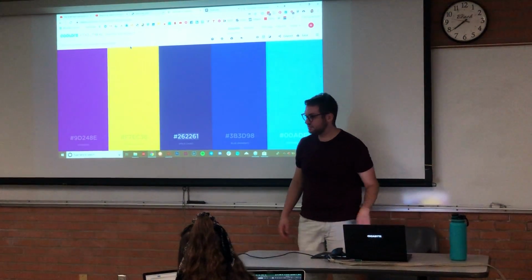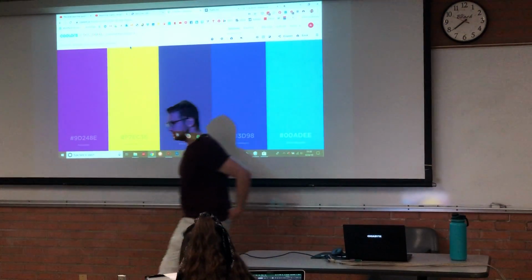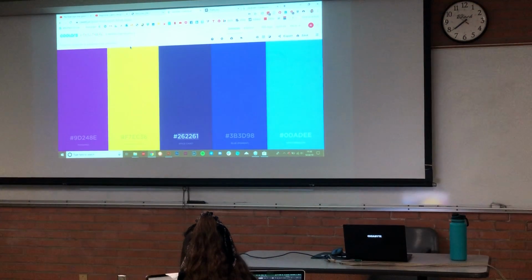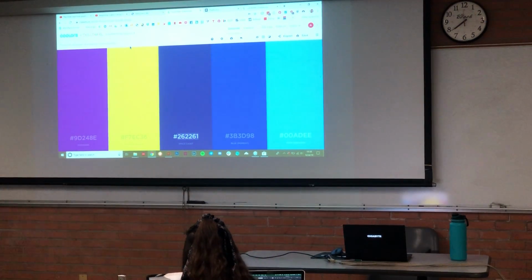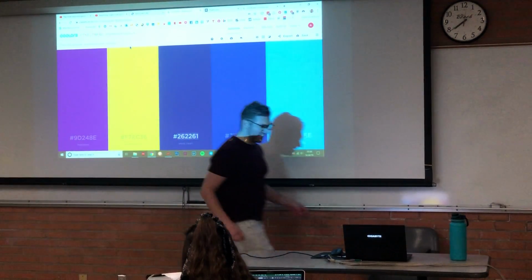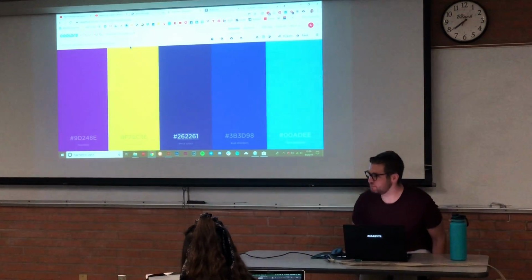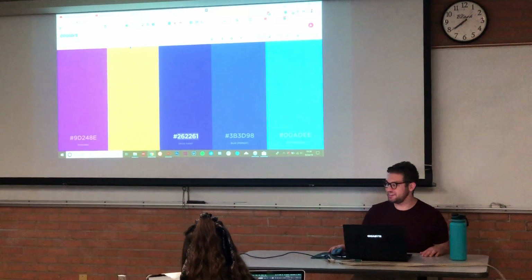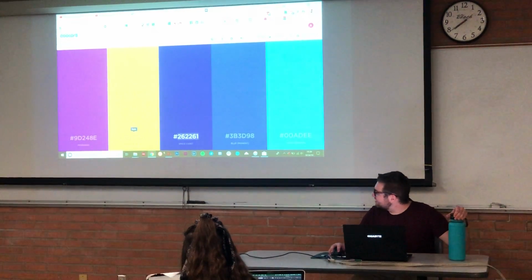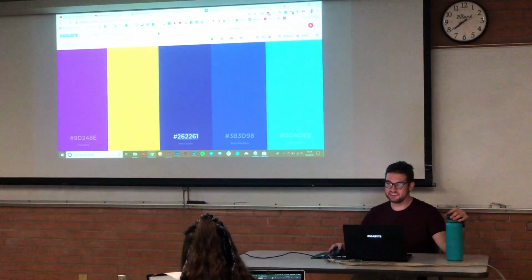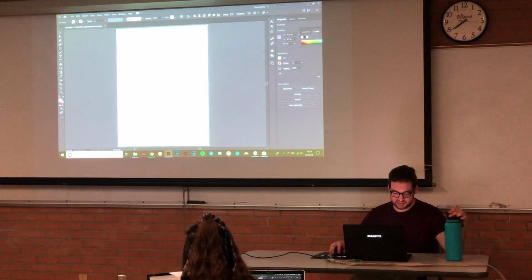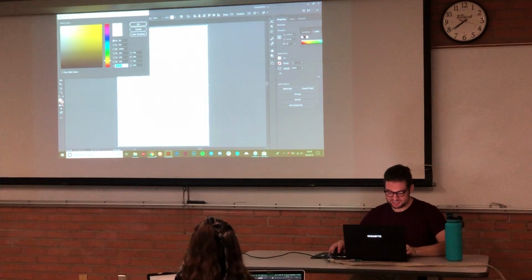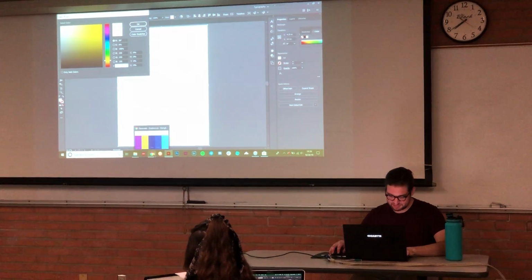This says you can pick colors from images. Does it extract the colors from a specific image? Oh yeah, you can. We'll do that in a different class. If you do that, it'll try to pick out the most vibrant, the most important colors of the image based on some algorithm or something. So you could do it that way, and there are a lot of apps that do that as well. So once you have the background color, I'm just gonna go for it now. It's 262261, I think.